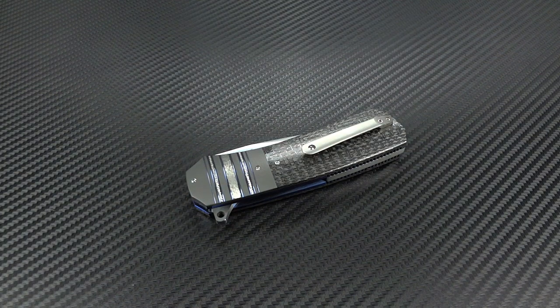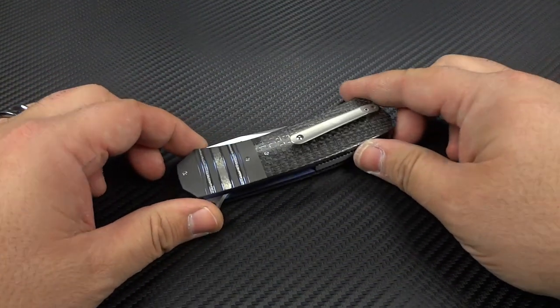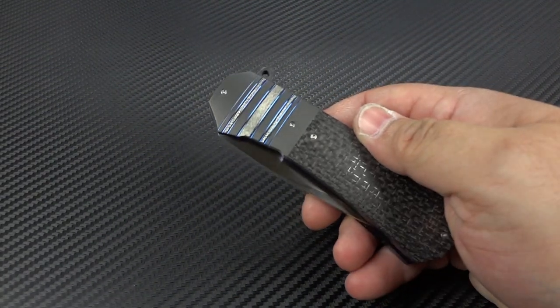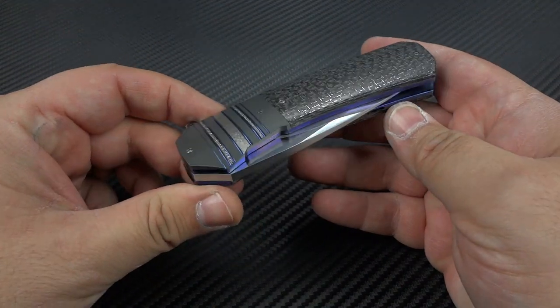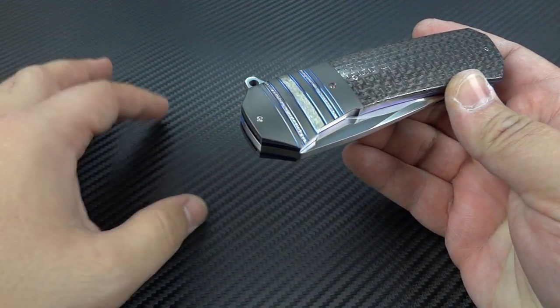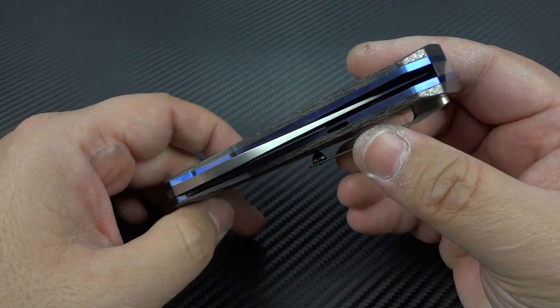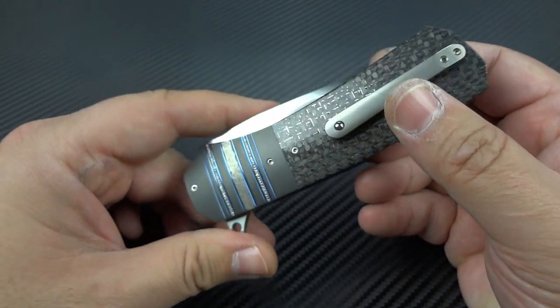I was hanging out talking with someone and Andre approached me and said, when you're done, come by my table. I want to talk to you about something. I figured he just wanted to show me some cool new knives, which he did — he had some amazing ones out there. He said, I've got a friend making incredible knives, but in the US he doesn't have a lot of distribution, so a lot of people don't know his name. I walked over and he had four models on display, three or four knives within each model, and I honestly had the hardest time picking my favorite.